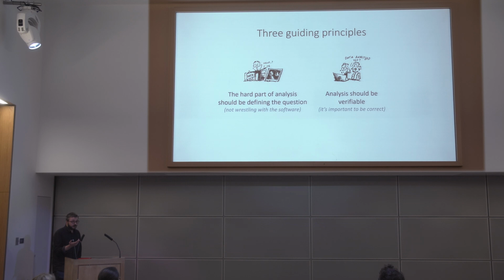Image analysis should be verifiable, so it shouldn't be the case that you put an image in, you get a number out, and then assume that that number relates to what it should. You should be able to visualize what has been done, what has been detected, quantified, and so on. So I think the visualization tools are really important, and the interactivity is important. You may want to run your analysis in batch across 100 or 1,000 images, and you should be able to do that, but you should also be able to go back and really check what has been analyzed.